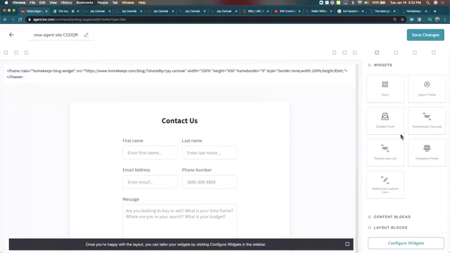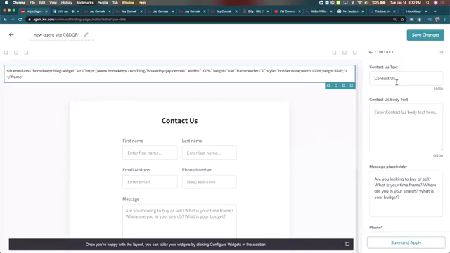Here's the trick. If you add these forms and widgets, you have to click configure the widget. So if I add more than one, I click configure, and it just says, okay, what's your contact information? Hey, hope you enjoy the blog. Contact us for more info. Something like that, right? Please contact us if you need anything.